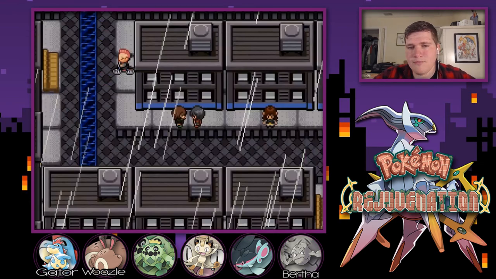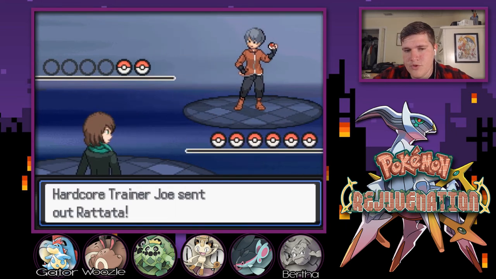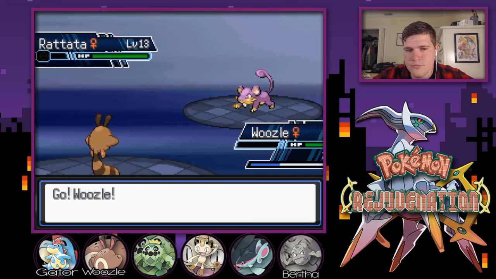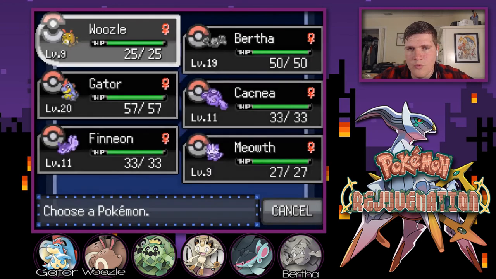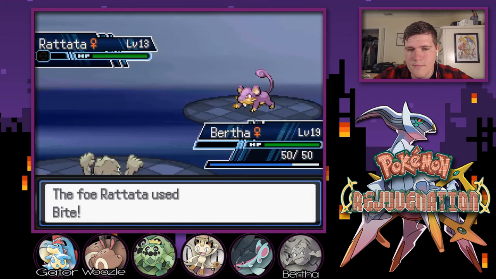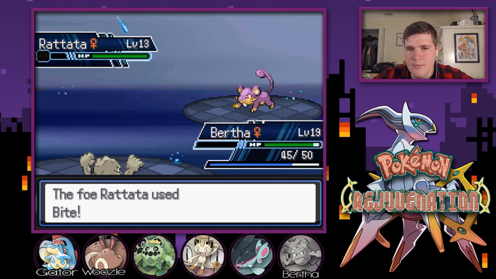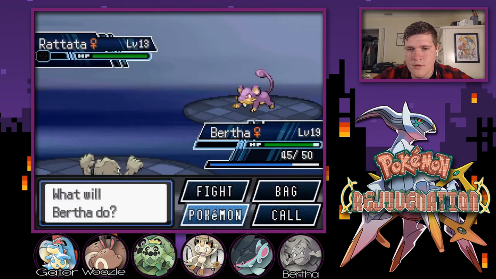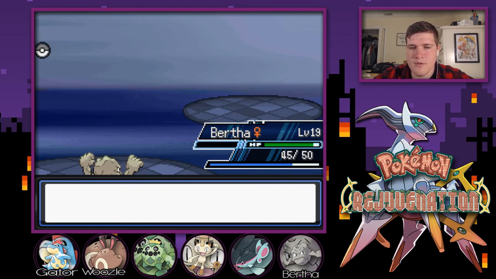Put the Woozle out first. Trainer Joe. Pretty close. Oh no, that thing probably got damage. What's it called? Go on to Bertha. Yep, that's fine. Go ahead and bite me. We're gonna fight, and we're gonna hit you with a rock throw. We're gonna crush your mouse with a rock throw. That's what we're gonna do. Boom. Mouse is dead. Dead rat.